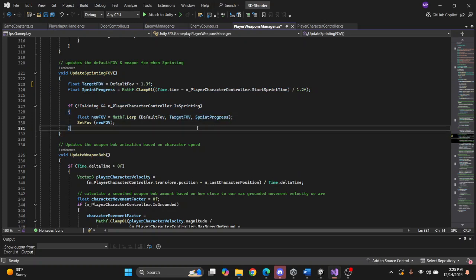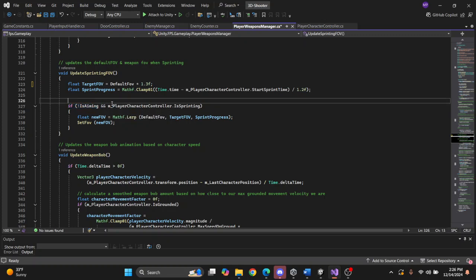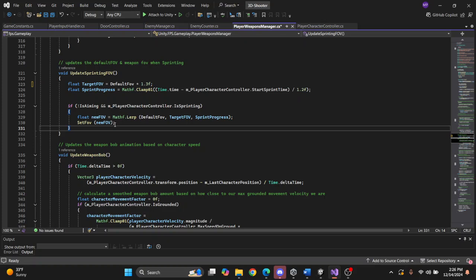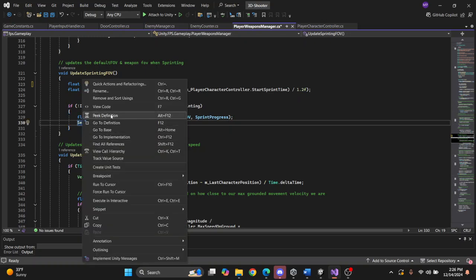I had a lot of issues trying to understand how lerp works. I definitely recommend people go look it up, but yeah, lots of issues, especially trying to navigate through the current architecture of this code base. It made it confusing. I didn't know where to put it in, and that all took time. But this check basically just makes sure we're not aiming, and make sure we're sprinting, and that's when we are going to be interpolating and applying this logic and setting it to set FOV.